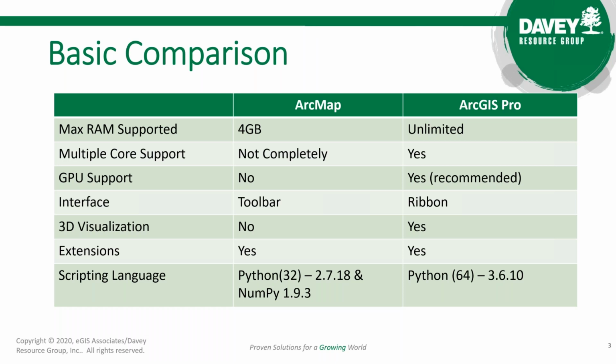Not to say that ArcMap won't benefit from having one of those, especially if you're on the low end of that RAM spectrum. If you're at only 4 gigs in your total system, then ArcMap can certainly use the graphics card to help with rendering, but it doesn't really leverage it fully.